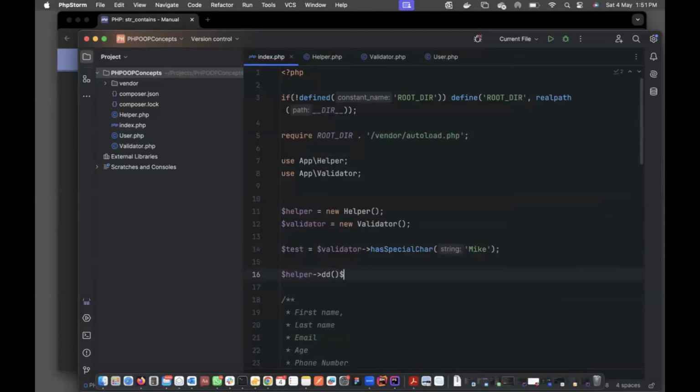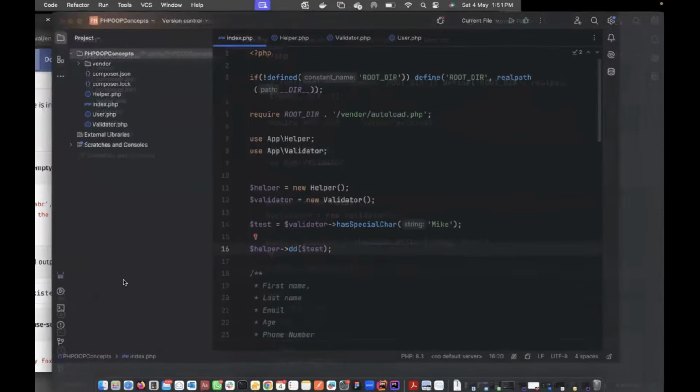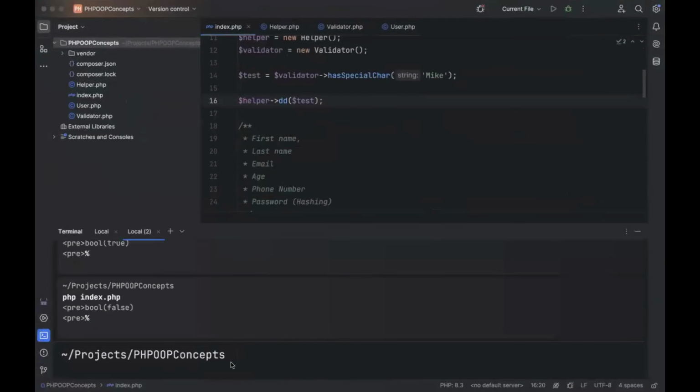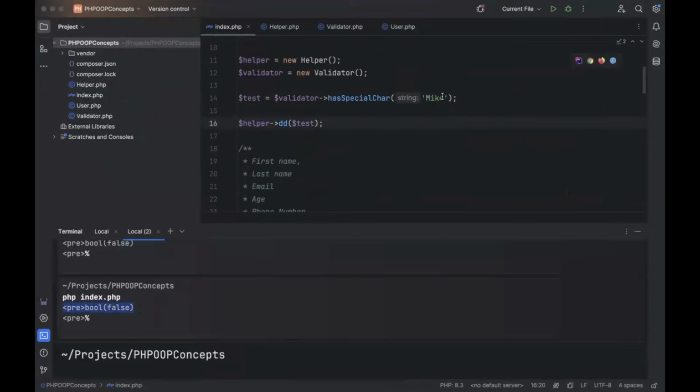What does that give us? Let's run that code. My terminal is way too big. Anyway. Okay, so this gives me false because it doesn't contain any of those characters. But let's add one of them, save the code and refresh it. And it's still false. So I guess this isn't what we want.